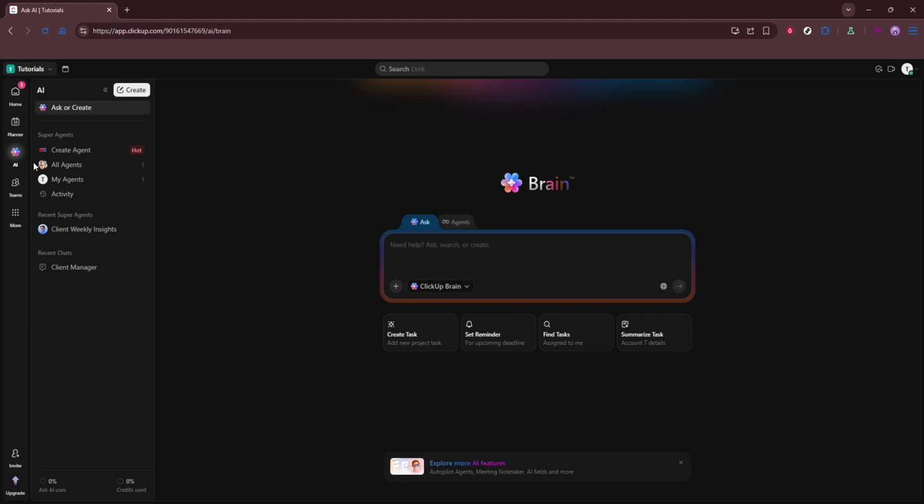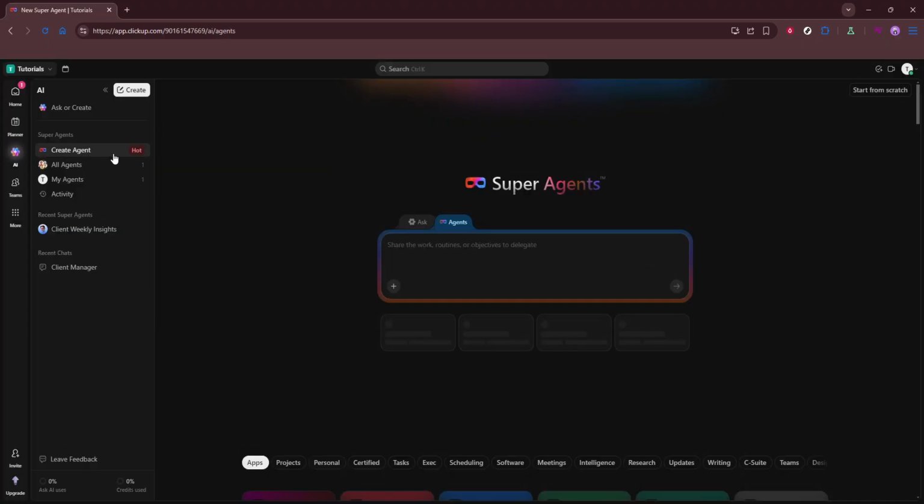Now, select Create Agent. Think of an agent as a dedicated persona trained to operate inside your workspace. It can draft updates, summarize tasks and docs, and answer process questions while following rules you define. As you open the builder, mentally align on the agent's job title and scope. A short, descriptive name like Marketing Stand-Up Assistant or Client Handoff Coach makes it easy for teammates to recognize and use it.